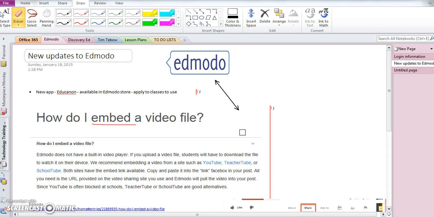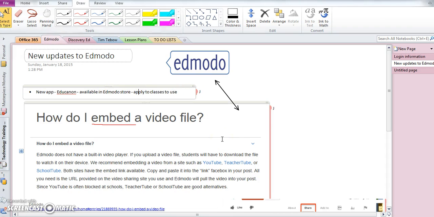And if you are using this on a tablet or something that has a touch screen, when you're using the draw tools, sometimes you're a little confused as to, all right, now I want to stop using all of these tools. I want to be able to type again. You just have to make sure that you come back over to the draw tool and click Select and Type. And that's going to give you your cursor again so that you can start inserting text.